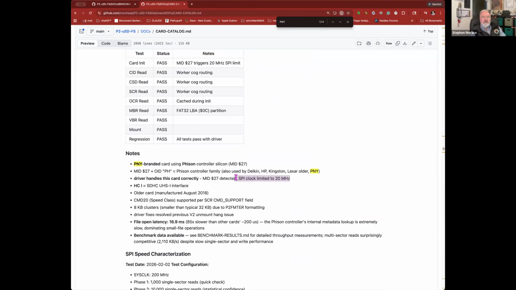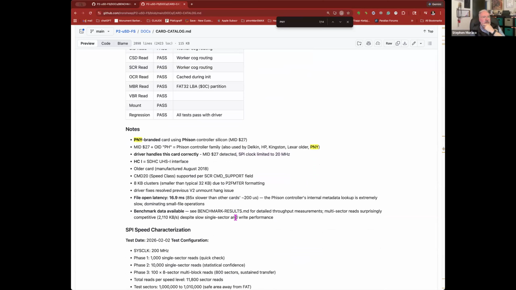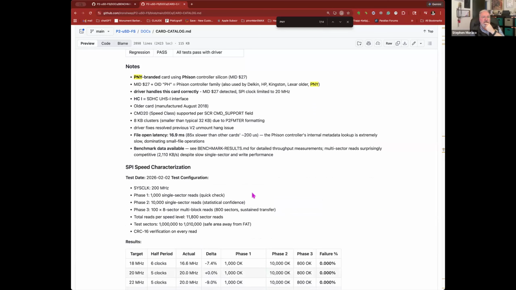I don't think that's true anymore. I was able to certify that it works up at full speed, the 25 megahertz. Since we're using the streamer, you have clock rounding, so depending on what clock speed you actually choose for the processor, you can't quite get to 25 megahertz. And going over is a bit problematic. However, if I can go over to achieve the 25, the driver would select that. We're using the streamer and SPI, so it's highly performant.